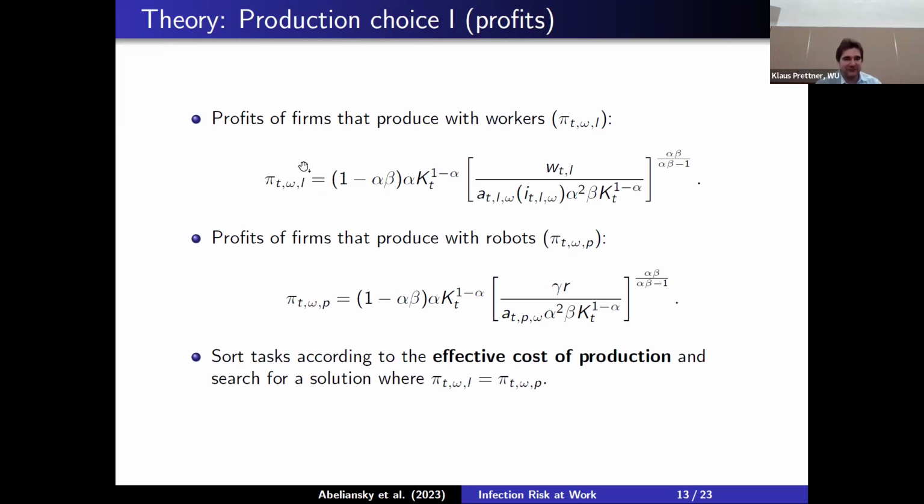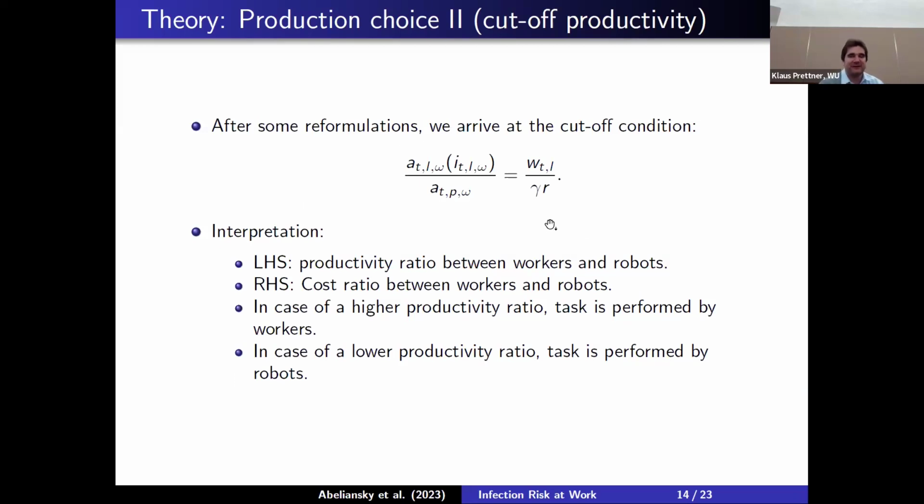And then, so we set these two expressions equal to each other, then a lot drops out, and we can then determine the threshold level of productivity at which firms switch their production choice, right? So what we have here is, on the left-hand side, the relative productivity between human workers and robots, and on the right, the relative cost, the wage rate divided by the cost of a robot. And the right-hand side is typically given in the economy, so you have a certain interest rate, a certain technological transfer rate with which you can produce robots, and the wage rate is also given.